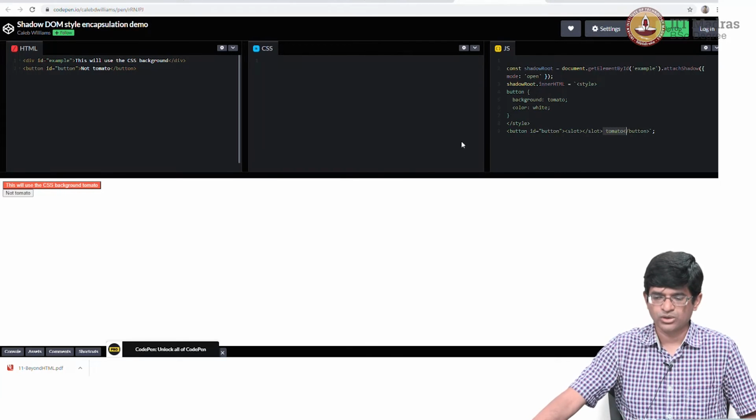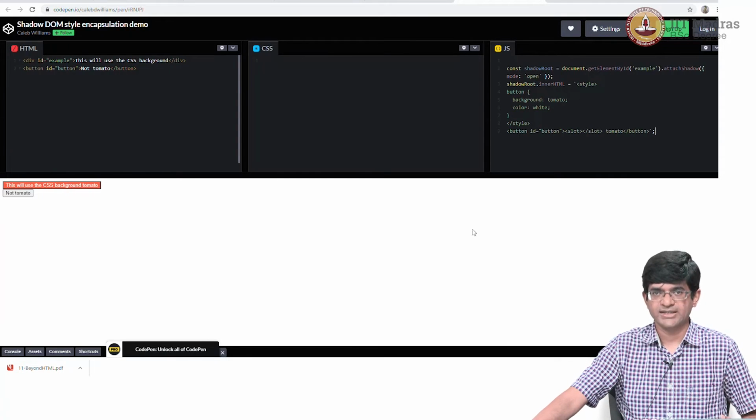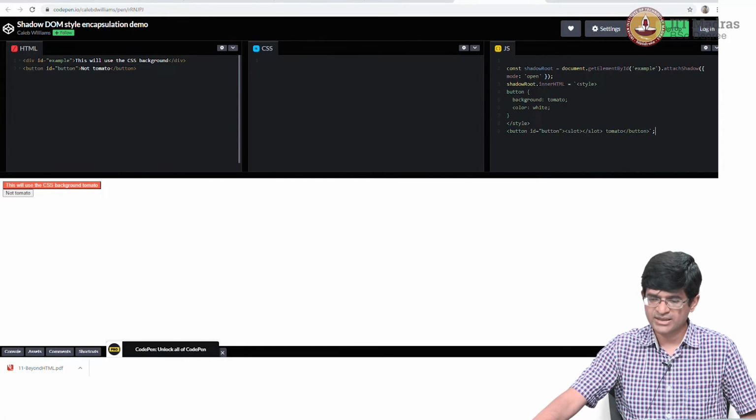Okay. So in other words, what it has done is, it has managed to add some extra styling and also convert whatever you had out here into a button, without affecting the rest of the page itself. In other words, this shadow root that we created out here using these commands restricted itself only to this part. So this style that we created, even though we gave the background tomato, that button background did not go and modify this button. So the not tomato remains as it is.